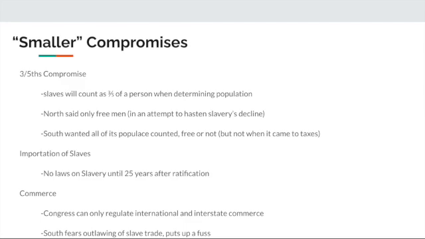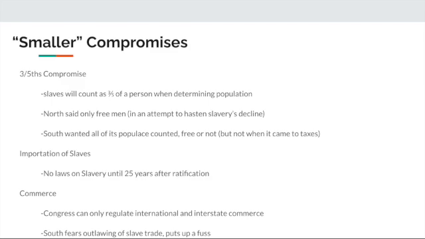And the northern states look at that and say, you guys are monsters. You're saying that the slaves aren't people when it comes to treating them like people, but they're people for the sake of you getting more voices and getting to push your pro-slavery agenda more loudly in the House of Representatives. That's garbage. We don't want that.